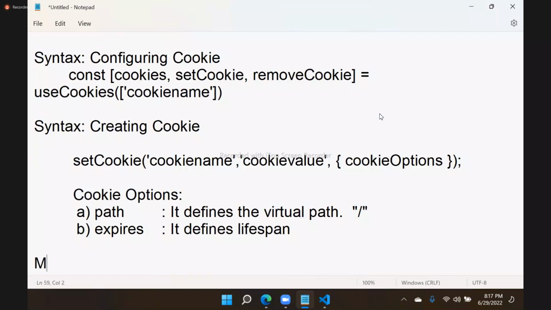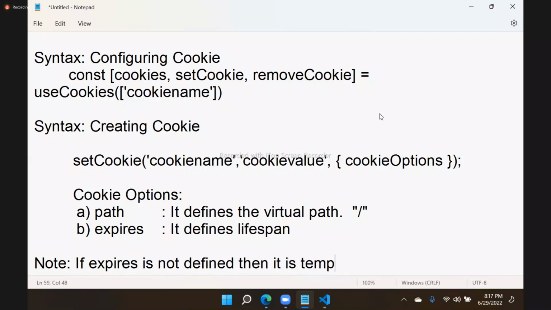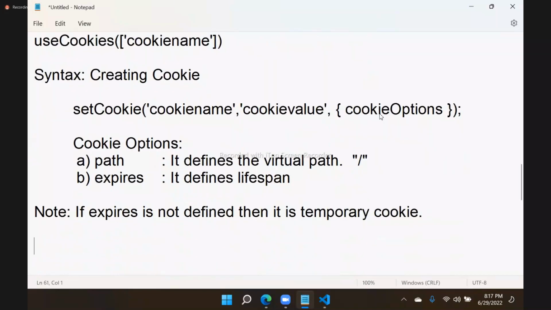Note here, if expires is not defined, then it is a temporary cookie. It will be there in the browser memory until the browser is open. Once you close the browser, it is gone.